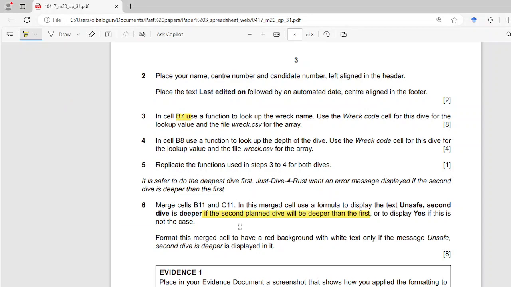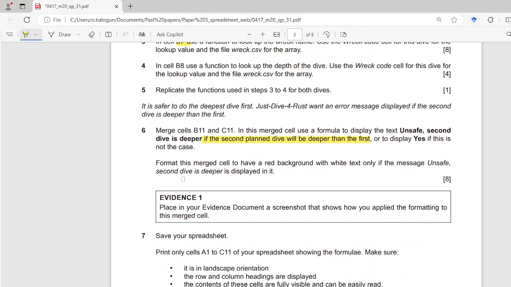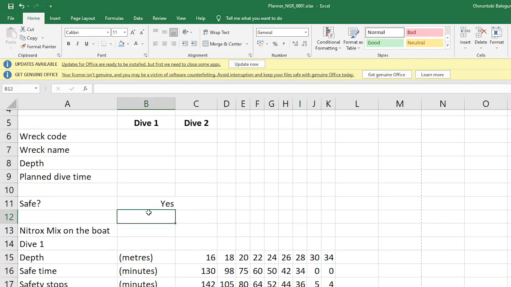Okay, and then it goes on to say format this merged cell to have a red background with white text, only if the message unsafe, second dive is deeper is displayed in it. Red background with white text.